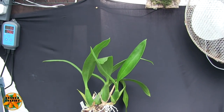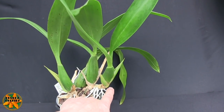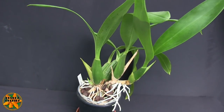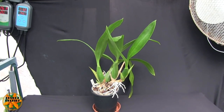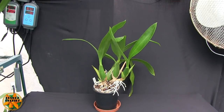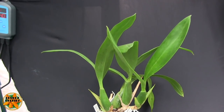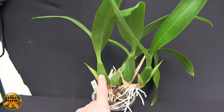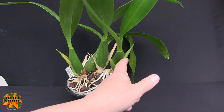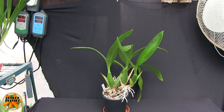What I would expect from this now is a possibility of a spike on here. If it does spike, I suspect the new growth may start but not grow very quickly, and I'd expect this new growth to push on at a rate of knots now and bloom in, well, approximately a year's time. Something like that, maybe less. So doing okay, pleased with its progress, and not doing anything unexpected, apart from the fact this growth was a little behind this one, but this one's bloomed and been forgotten, and this one hasn't, but it looks like it might do. So they're completely out of step now, and no idea why that happened, and that is unexpected, I would say.